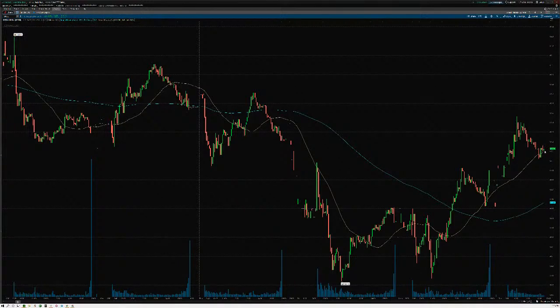So this is a form of support and resistance, and actually a lot of the indicators that you use, Bollinger Bands, MACD, maybe not RSI, really use support and resistance in the indicator to give you signals. This is just one form of a support line that you can use.